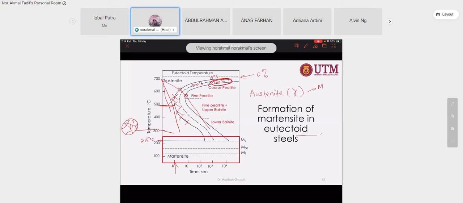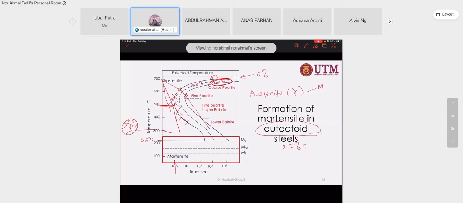Each diagram is different depending on the type of steel. For this example, it is eutectoid steel. You cannot use this diagram if the steel still contains 0.2% carbon. No, definitely not, because you won't obtain the same microstructure, similar to the eutectoid steel. Every TTT diagram is unique, specialized for a specific type of steel.